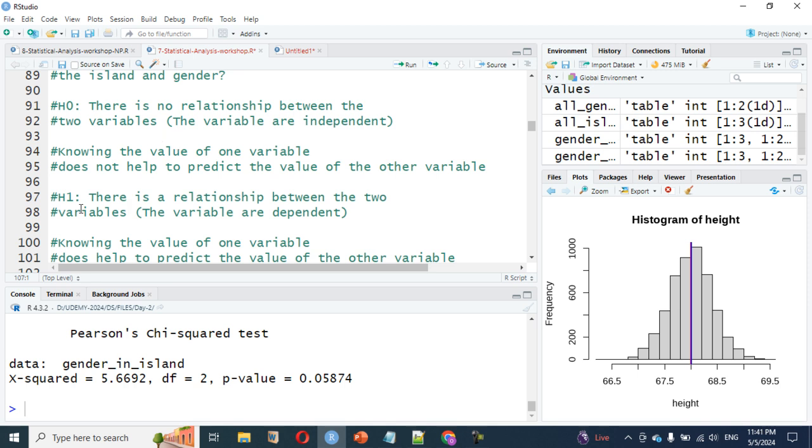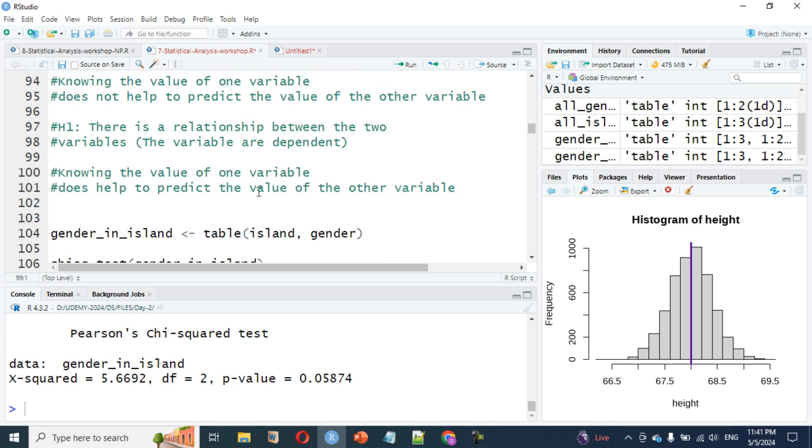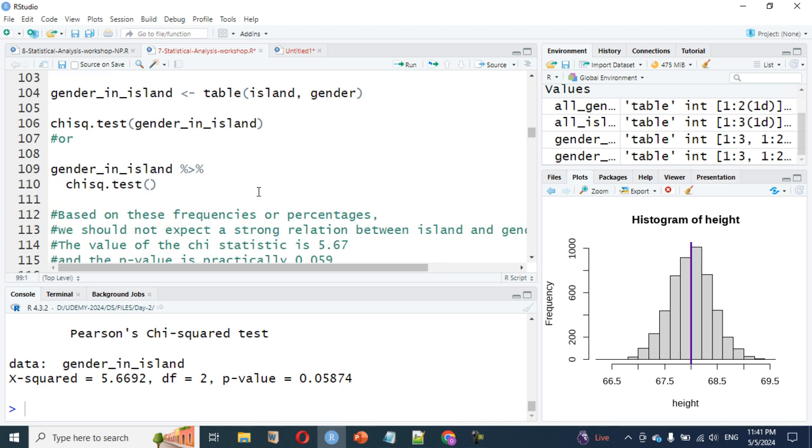You have to reject that there is a relationship between the two variables, that the variables are dependent. You have to reject it because it's not significant, even though it's nearly, but not, significant. So we do not reject the null hypothesis that says the variables are independent. We only reject the alternative hypothesis that says the variables are dependent, but the variables are not dependent because it's not significant. Okay, so that is the method behind it. That is under chi-square.